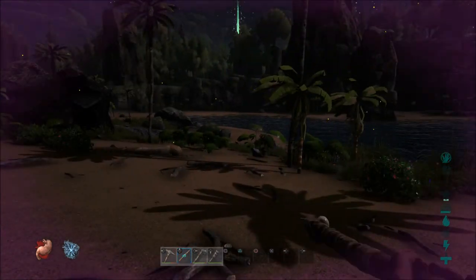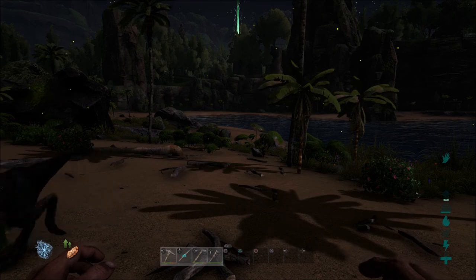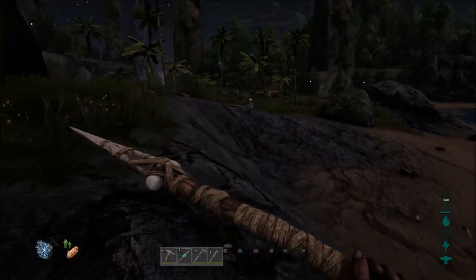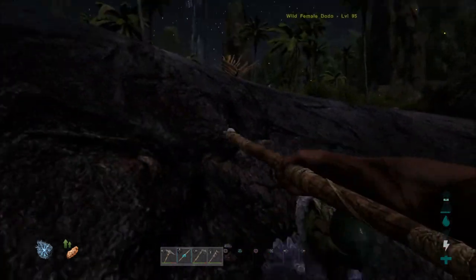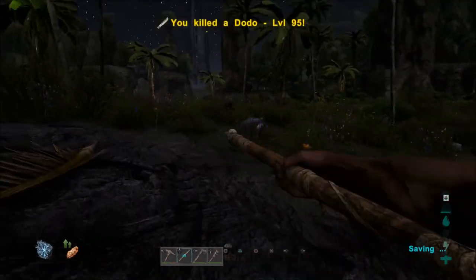Now, we're hungry, and we can't just live off berries forever. So what we're going to do is go out hunting for some dodos. We have spotted ourselves a dodo. Goodbye, buddy. Die. Get him. Gotta get him. Oh, he got one hit, two hit, three hit, he's down.